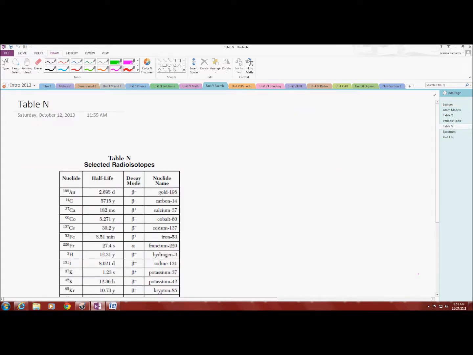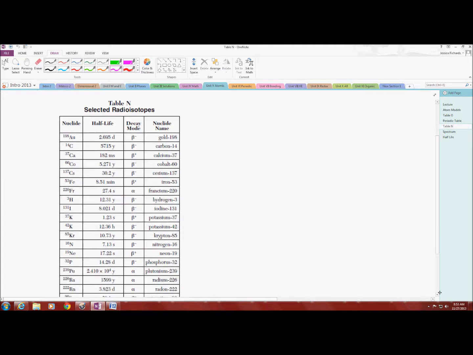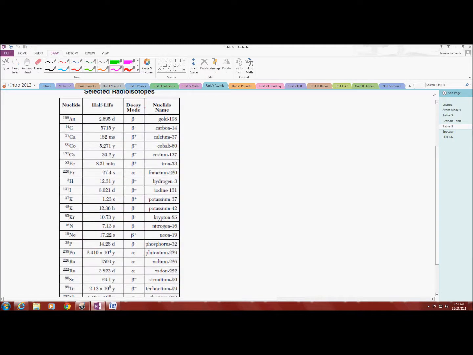Reference Table N lists some of our radioactive isotopes. And they show you their names and their symbols. So they're going to give you the atomic symbol and they put the mass. When they write the name and it's an isotope, they're going to write the name with a dash with the number after it. One of the things they like to do is ask you which pair would be isotopes, and what you're looking for is ones where the bottom number is the same and the top number is different. Those are isotopes.